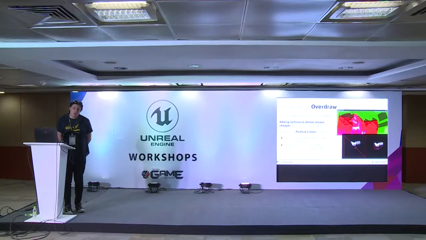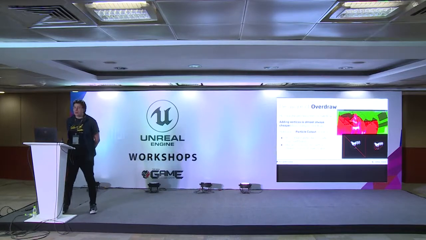Because it's still calculating all of that information across every single pixel. Now what that means is sometimes, in fact quite often, splicing in a few additional vertices onto your particle is going to be much cheaper because you're not overlaying all of that transparency against itself again and again and again. You can use particle cutouts to just trim them right down.